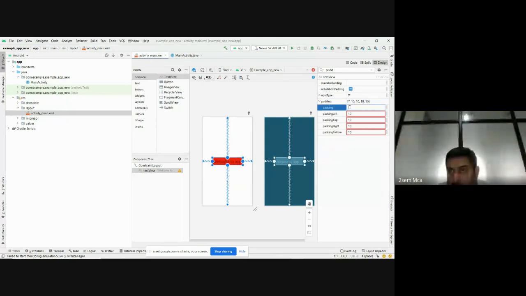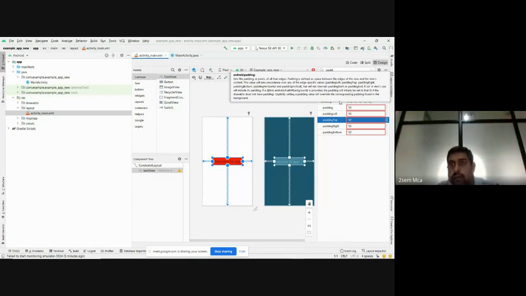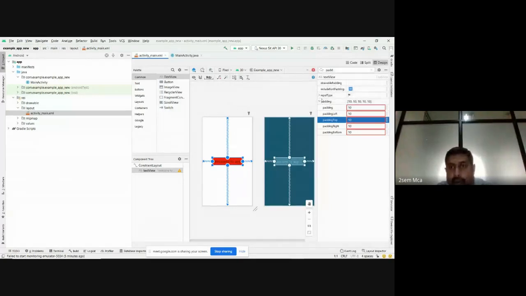Let it be the padding, all the values. How is it correct? No, it's coming in color. Maybe some padding problem here. I think now there is nothing else. Just a minute. Yeah.